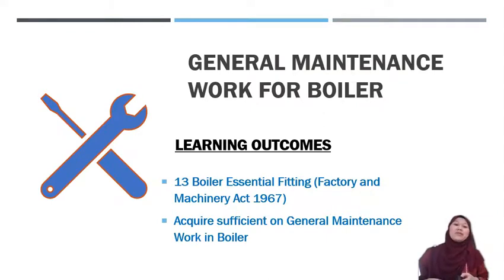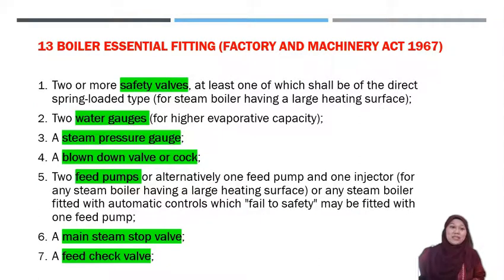Okay, let's look into the general maintenance of boilers. There is a special act for boilers, which covers the 13 boiler essential fittings. It's covered in the Factory and Machinery Act 1967. In Malaysia we use that act, and we will go through the general maintenance requirements for boilers. So the 13 essential fittings that you need to check, and make sure are included in your safety and also your inspection.